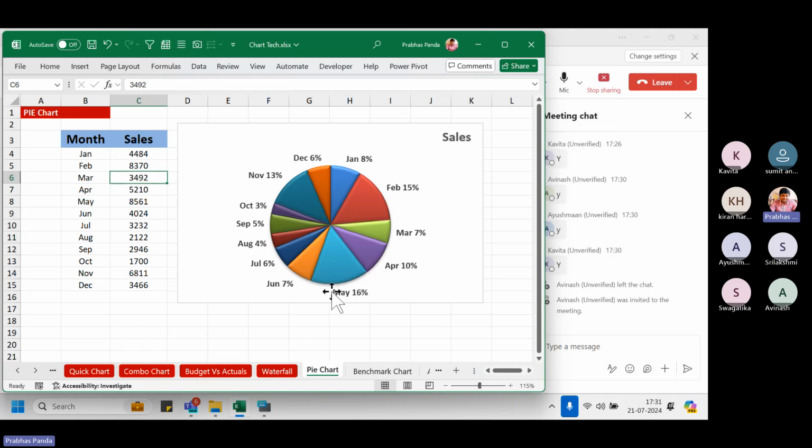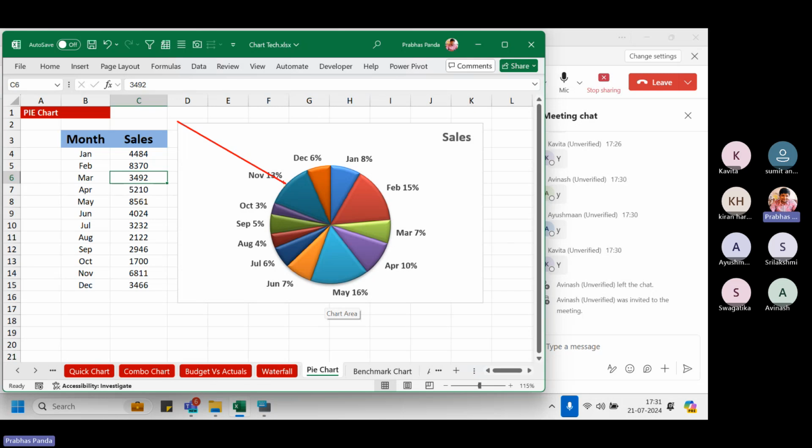So whenever you are presenting your data, the pie with the maximum occupancy should be angled to the top left corner, the line I have highlighted. So technically, May month should be over here.